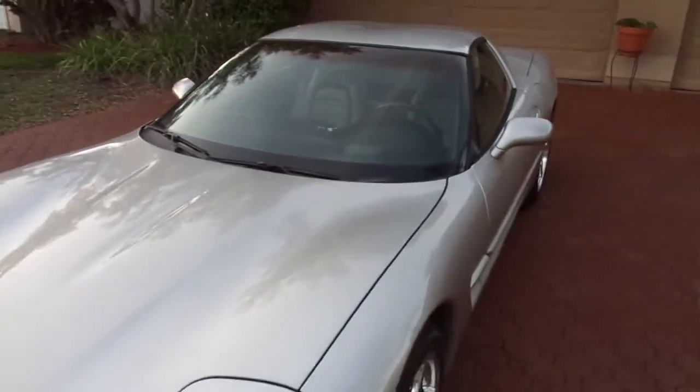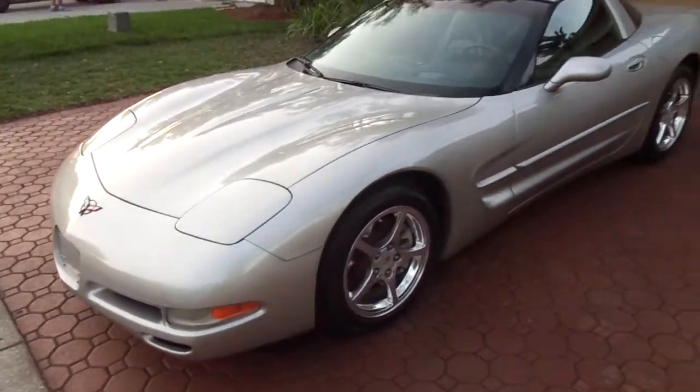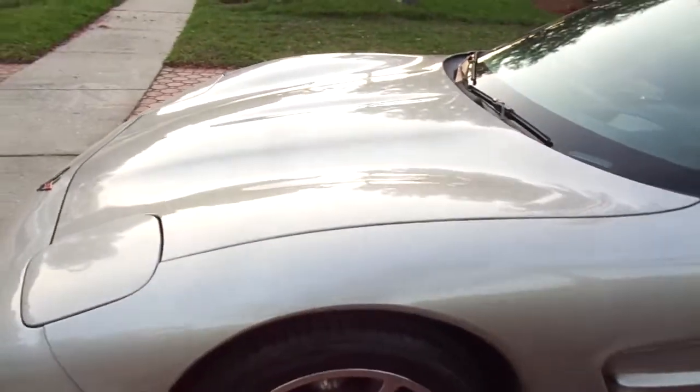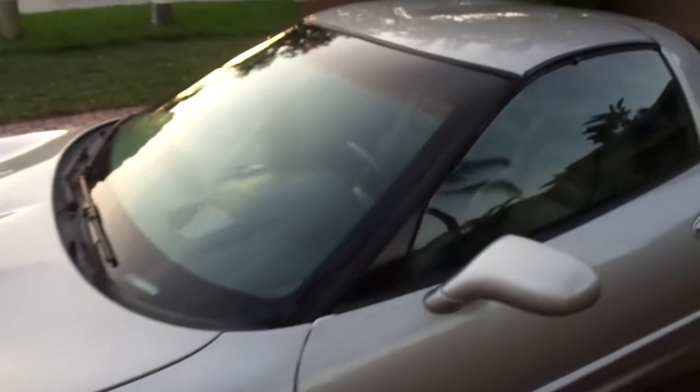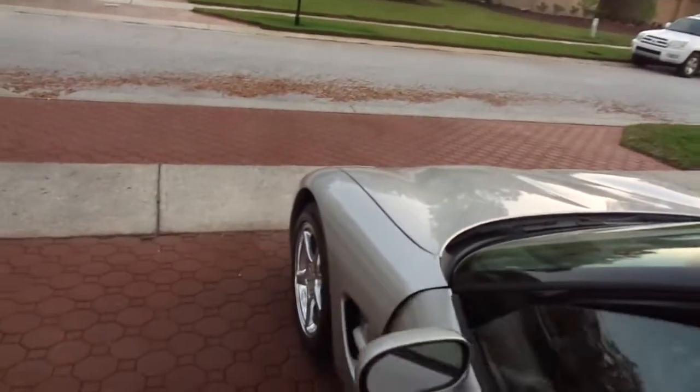Beautiful color. One owner, it's hard to find one owner Corvettes, used ones. And that's what I recommend everybody to get. A Corvette is a very, very treasurable thing. And when you get one that's had one owner, especially one lady owner, I mean, if Chevrolet tells her to bring it in and get this done or that done, I'm sure she's done it. You can see here it's just been serviced there at the Chevrolet dealer, and it is ready to go.